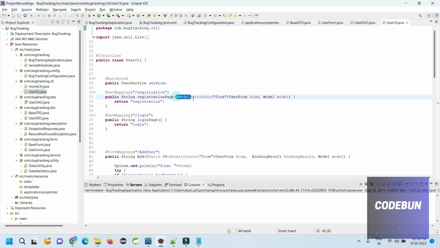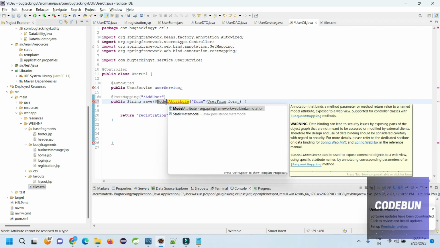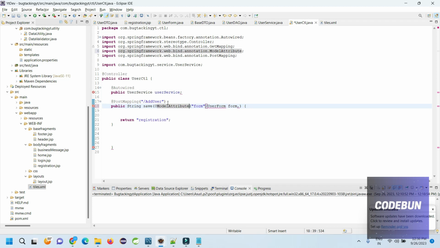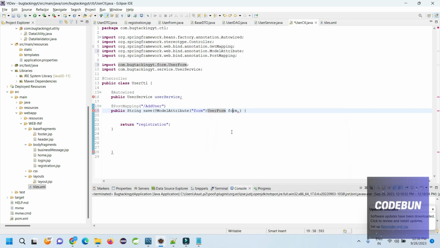So we are going to use a model attribute to bind the form and the model. I just use this model attribute, and what kind of form is there? It's user form.